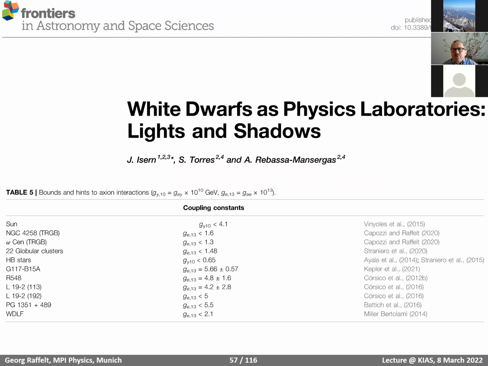Very coincidentally, only a few days ago, there has been a big review. It's part of Physics Reports, and so you can look up these different ideas. And essentially, the point is that the globular cluster bounds by us and the other groups are fairly restrictive and somewhat more restrictive than what you get from the white dwarf luminosity function, and probably in contradiction with this interpretation of the cooling hint, but not completely. So there's still room for having a little bit of extra cooling in white dwarfs, other than by standard neutrinos. So much for that.